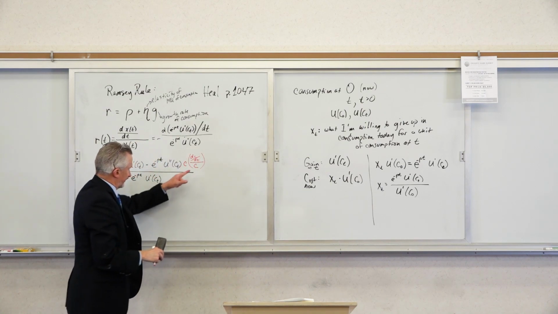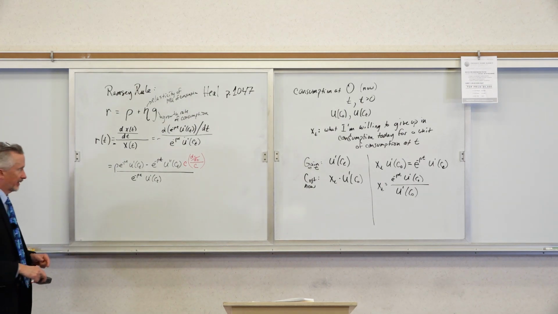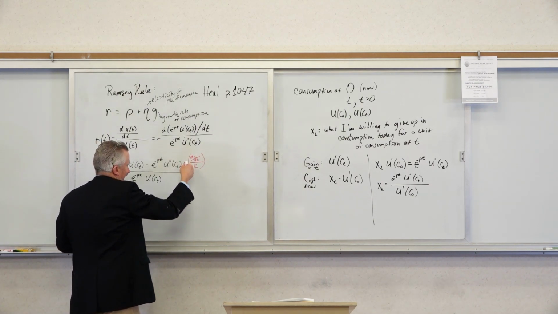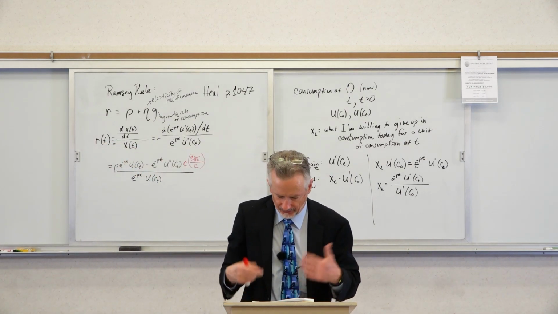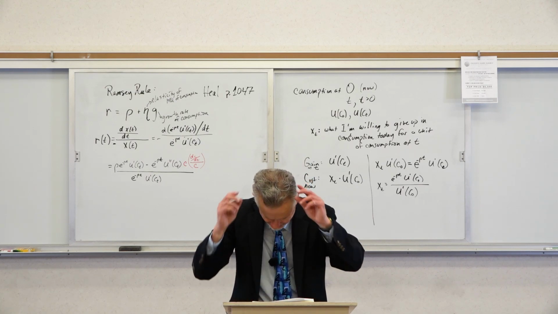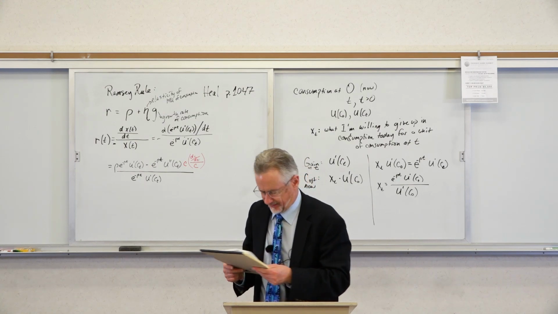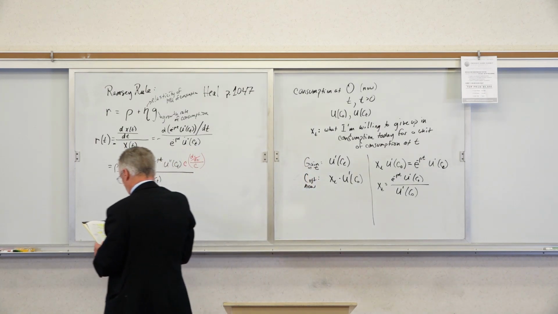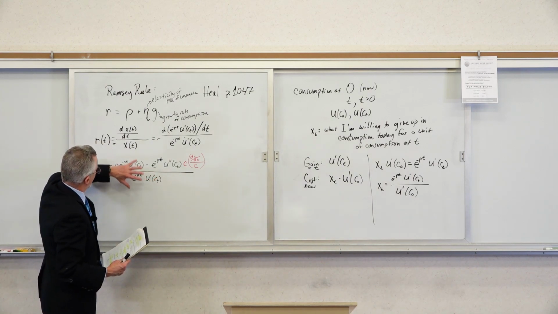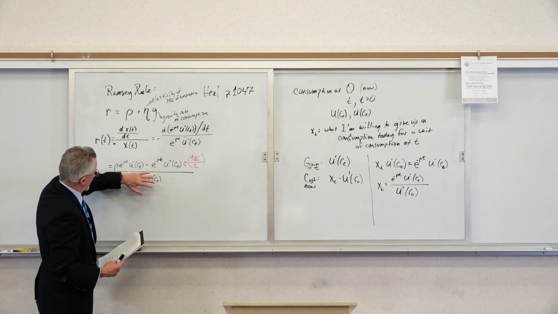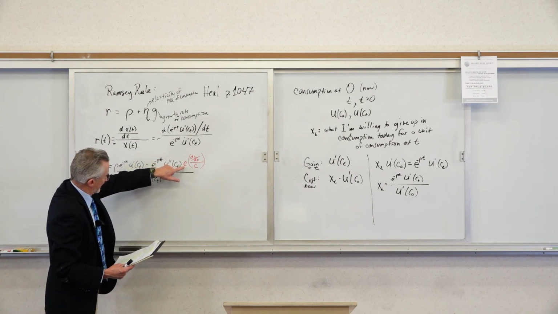Okay, so I've got C dot over C. All I've done is put a 1 in there, but that's a useful term to have. I can have that separated out because that just gave me the growth rate of consumption over time, the rate of change of consumption over time, and I think this is what I was looking for. What do I have here? If I do the division of that and that, I end up with rho. And if I do the division of that and that, I end up with that in it.